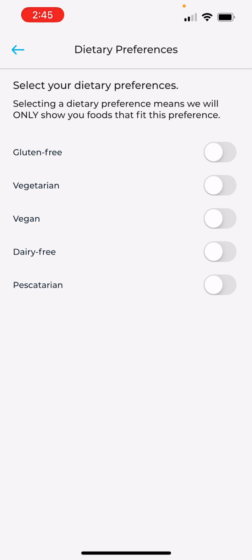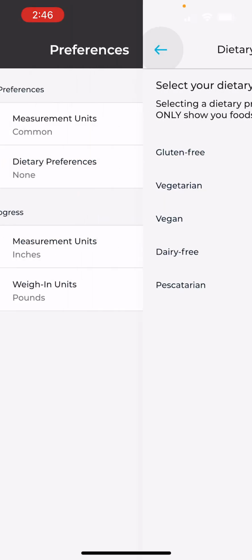For instance, there might be a pasta recipe and you can use a gluten-free pasta instead of something that does have gluten in it. Also, like pescatarian meals, maybe you want to swap that fish for tofu or another type of meat substitute. So don't limit yourselves here, because you can always change that when you get to that.